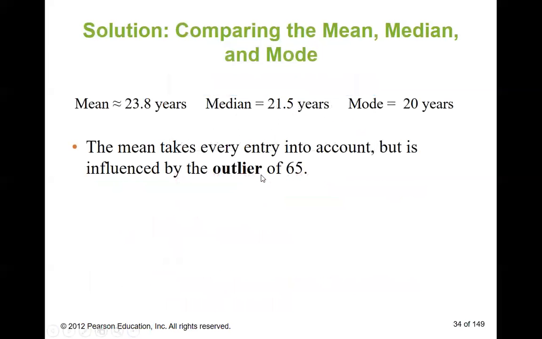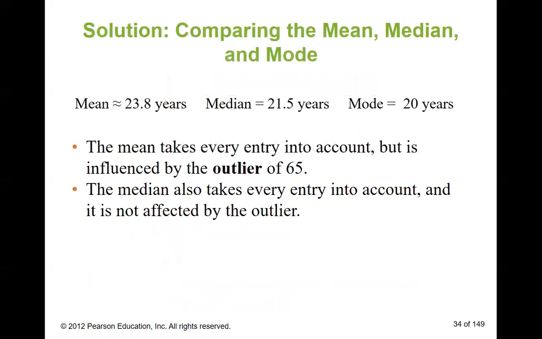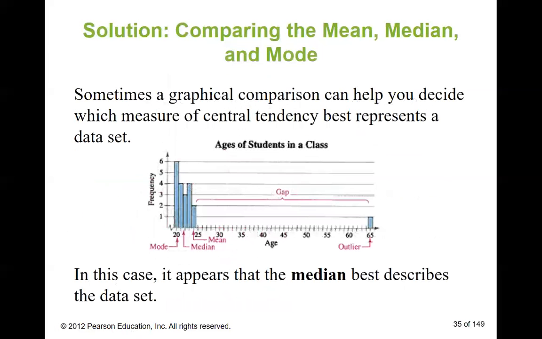So if you were to look at this graphically, this is what you would see. My mode does occur most often, but it's on the far left side of this, if I were to graph the frequency of these ages that occur. My mean is going to be further on the right side of the graph because it was 23.8, influenced by that outlier.